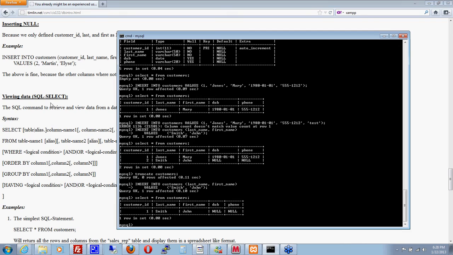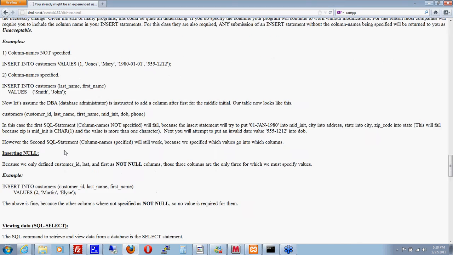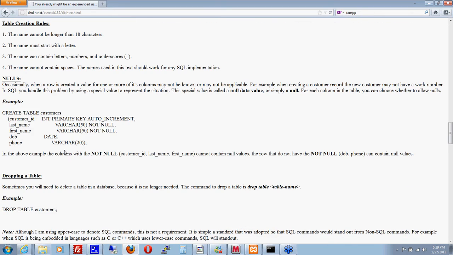And we did that right here in the create table command, where we assumed that the data can be null unless you say otherwise, by saying not null. Now, if you say it's a primary key, you don't have to say not null, because primary keys are not allowed to be null automatically. Just saying that it's a primary key means it can't be null. But for the date and the phone number, we did not put the not null there, so that means no value is required. It's an optional field.